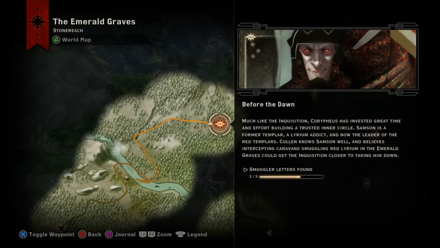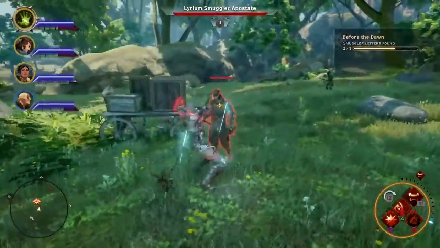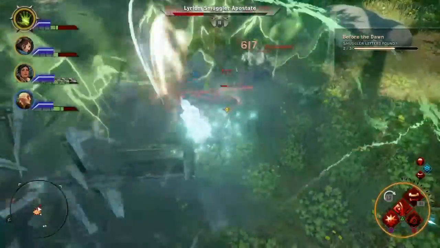Before the Dawn, okay, so this is looking for Samson, a former Templar, lyrium addict, and now leader of the Red Templars. Cullen knows Samson well, and intercepting a caravan smuggling red lyrium in the Emerald Graves could help us get closer to taking him down. So lyrium, smuggler, apostate, nice. Oop, oop, oop, oop. Oh, God, I love that.